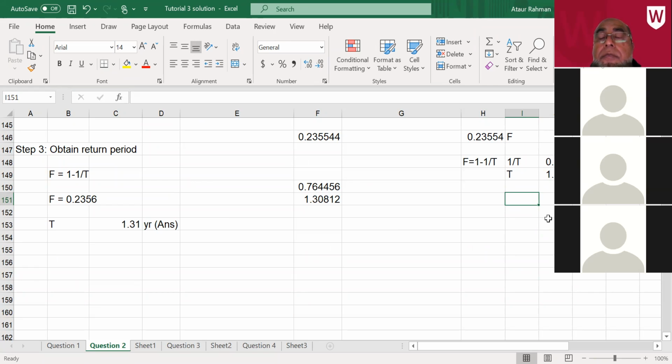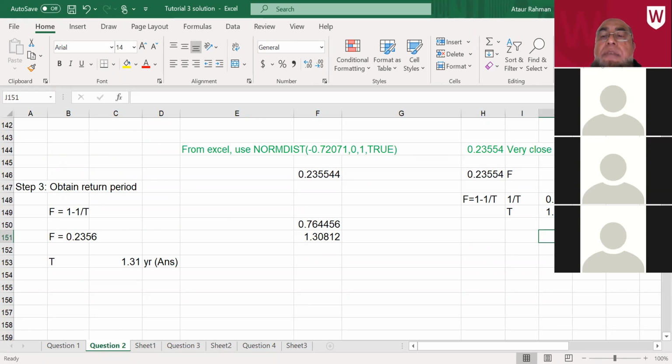In an exam situation, would we be required to do it in the interpolation form or in the Excel form? If it's an open book exam, then you do the Excel form. Interpolation is good when you have a closed book exam. When it is a closed book exam, you are not allowed to use your computer, so in that scenario you have to use interpolation. But here, you must use the Excel.